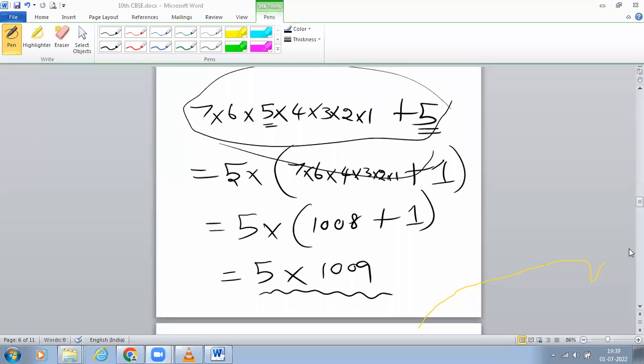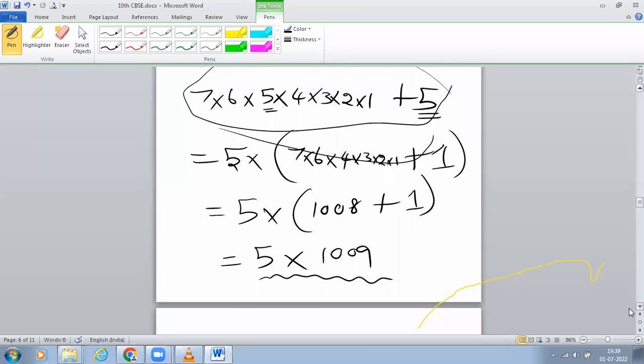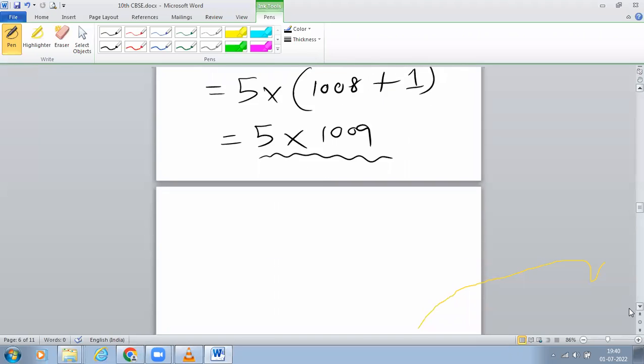Exercise 2.3, sir. Which question? Question number 5. Give examples of polynomials p of x, g of x, q of x, and r of x, which satisfy the division algorithm. Okay, good, I'll teach. Now, next, all of you take Exercise 2.3. You can mute now. Take Exercise 2.3.